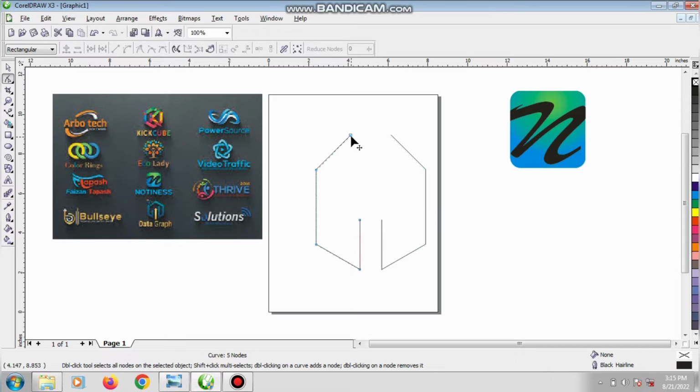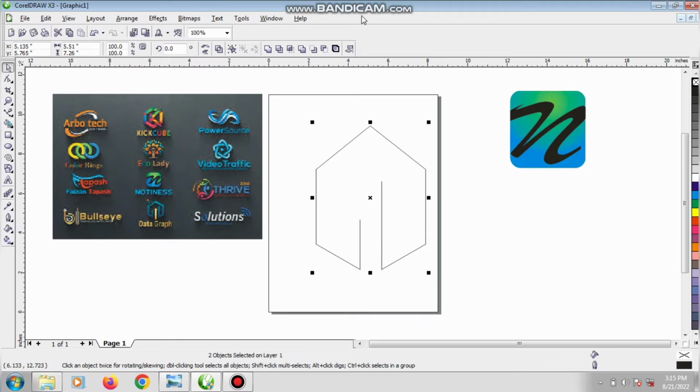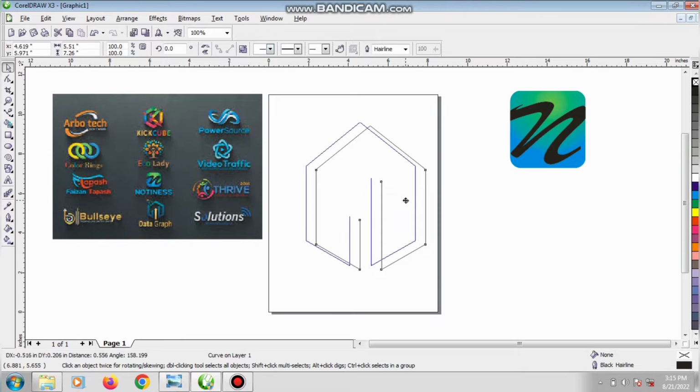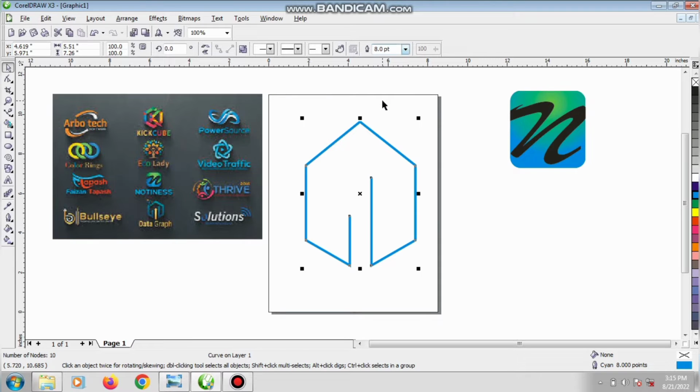But I will use my shape tool to make sure they meet at the same top. Do you get it? Then I use this one to drag it up to give me this. Select the two together and weld, so it becomes one object that you can easily move.